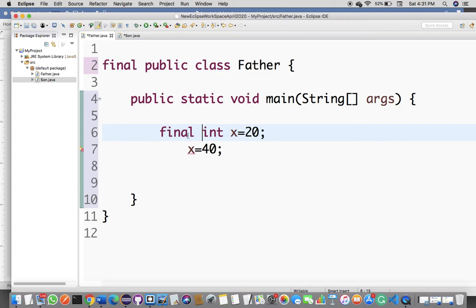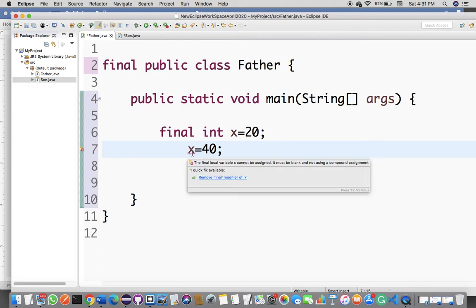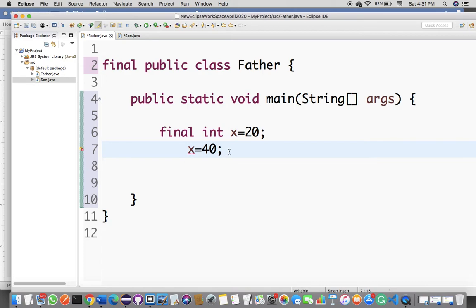We add the final keyword in front of this variable. Now in this line we are getting an error, and the error is saying remove final modifier of x. So if the variable is final, we cannot reassign that variable, we cannot change the value.